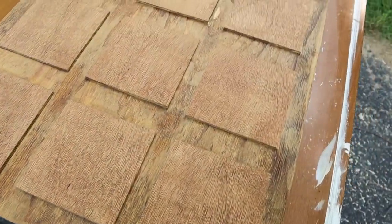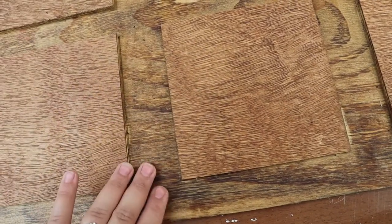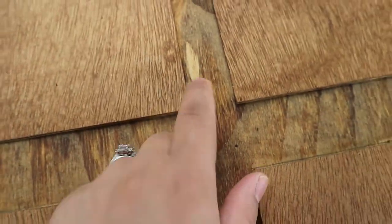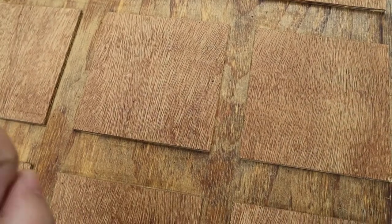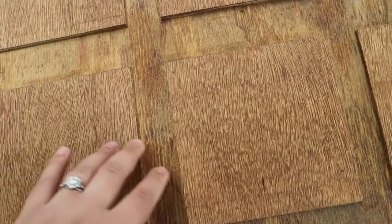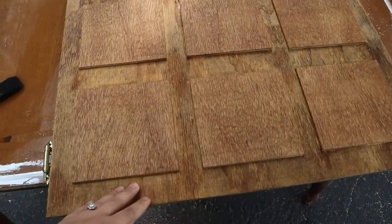It is day three, time to put the second coat of stain on the door. After the first coat you can see inconsistencies in the wood — that's because the frame is oak and the squares are pine. When working with pine, you want to condition the wood before staining to avoid those inconsistencies. I didn't condition the wood and that's definitely a mistake on my part. If you're recreating this, condition the pine or use the more expensive oak option. I did experiment to see if oak and pine would stain similarly, and for the most part they're pretty consistent.